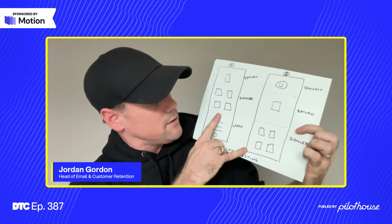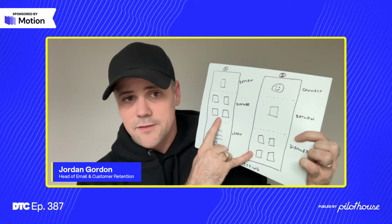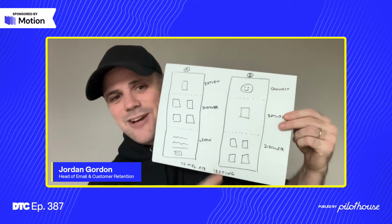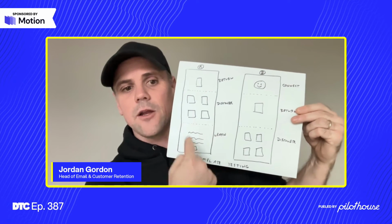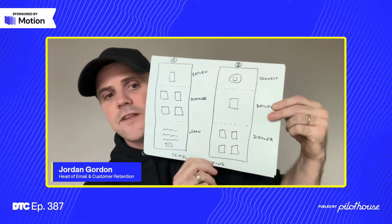And then also split test on your dynamic block. Try bestsellers versus recommendations. You should be able to do that, maybe not in 20 minutes, but a bit longer. What you're going to do is just delete the hero. So easy. If you've got a browse abandon with the hero, why? The product is the hero. And then add a learn section, like reviews or some content at the bottom, and run these two against each other. You can have that test set up in an hour. I like it. The anti-hero. Yeah, the anti-hero shot.